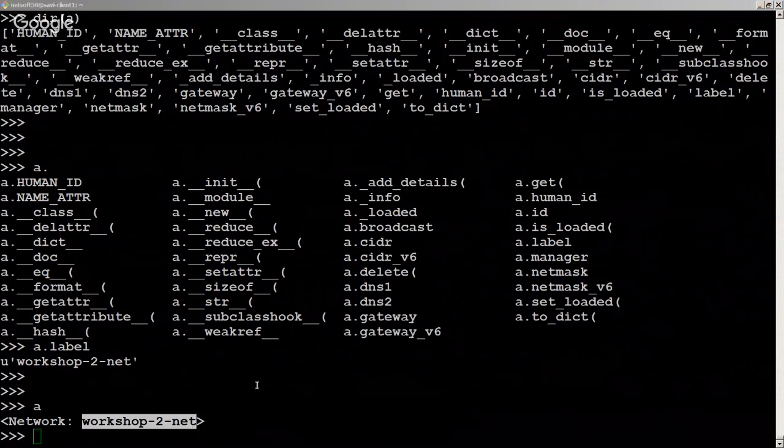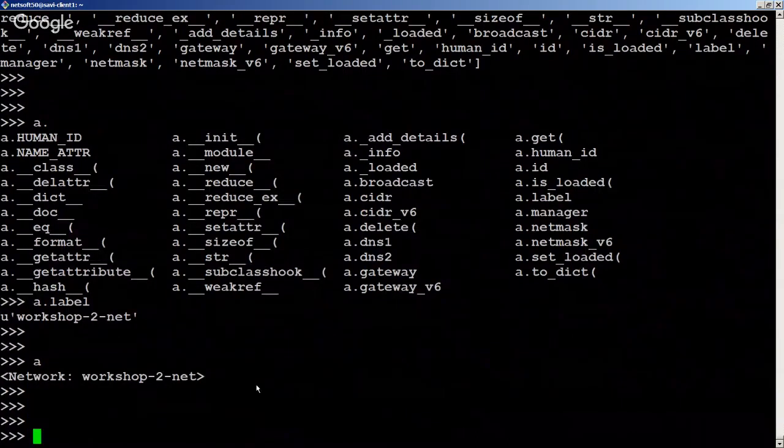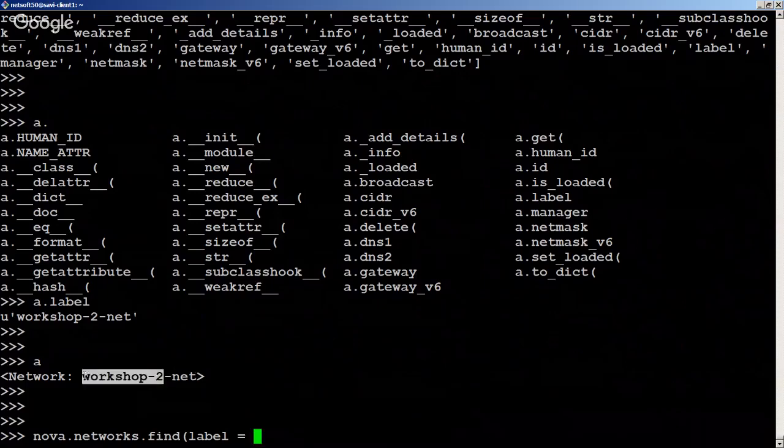So knowing that, we can use the find function, just like with images and just like with flavors. We can use nova.networks.find, label equals what? Well, like I said, in SAVI we've set it up such that all the network names are basically your tenant name plus -net.